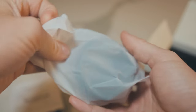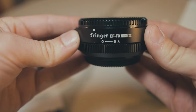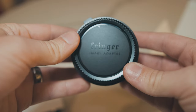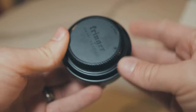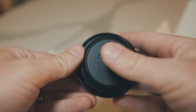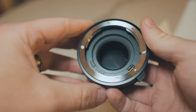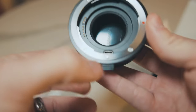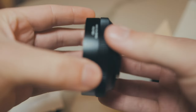And let's look at this thing. Look at there. That looks solid. Let's see if I can get focus on it. I gotta say, guys, this thing is built really, really solid. Like, it feels good. And I like that the caps are really customized. It's a nice touch. So taking that cap off, you can see we have the electronics in there and the USB plug-in for the updates. And on the back, very, very well built, guys.